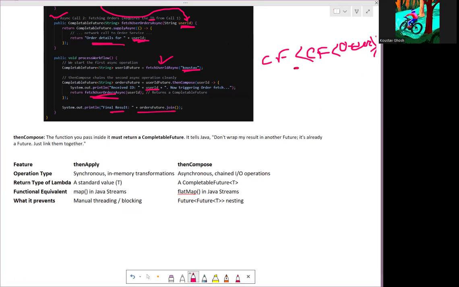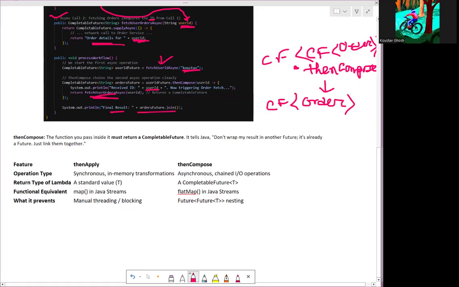On top of that, you use thenCompose, and it will give you the CompletableFuture of Order. So it flattens the structure, ensuring you just get a clean CompletableFuture of Order.